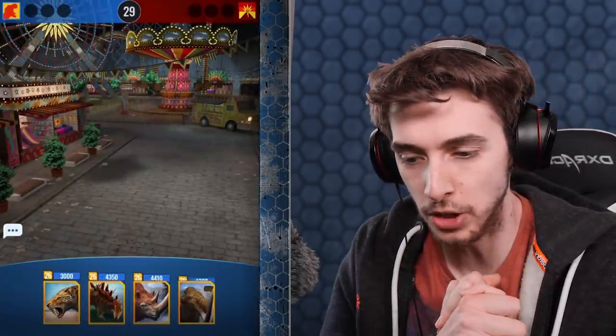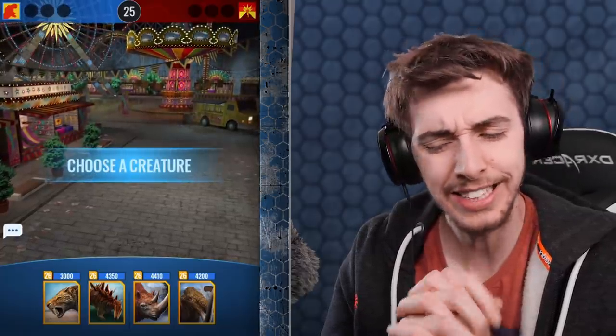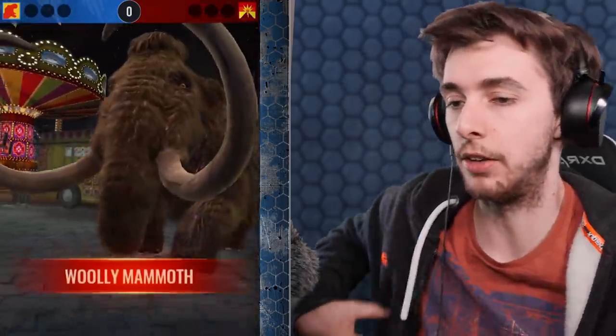Oh, there we go. Yes, yes, yes. Let's go. Okay. Is it a good team? Our survey says... Yes and no. I'm missing some good ones like Marsupial Lion I would really like to have. But I'll start with Kentro. Let's go. Let's start with Kentro.